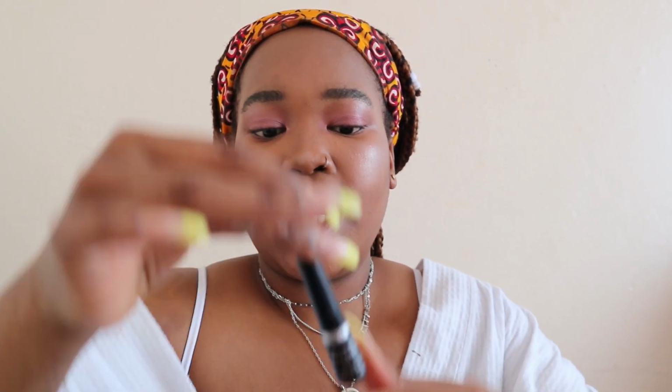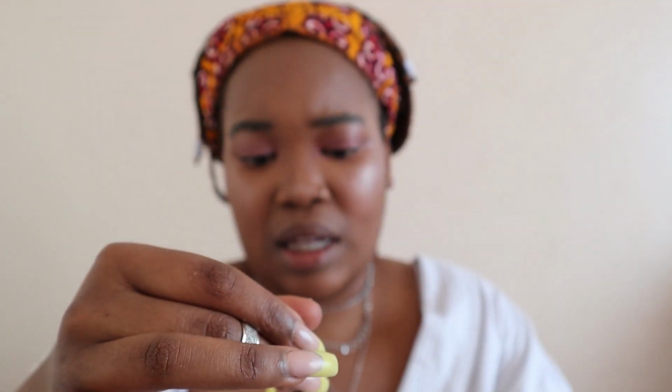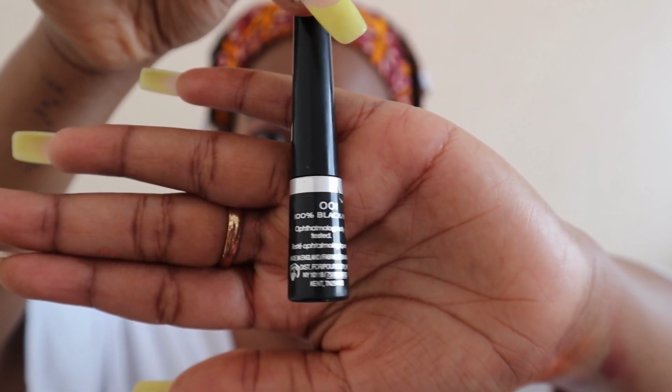Whoa, my goodness. Lashes. Okay, so before I apply my lashes, I want to line my eyelid, because I just like to line my lids before I apply my lashes. For my liquid liner, which is what I normally use, I'm going to be using the Rimmel London Exaggerate eyeliner that I got at this cam, and it's in the shade black, I think. Yes, number 1, the shade black.